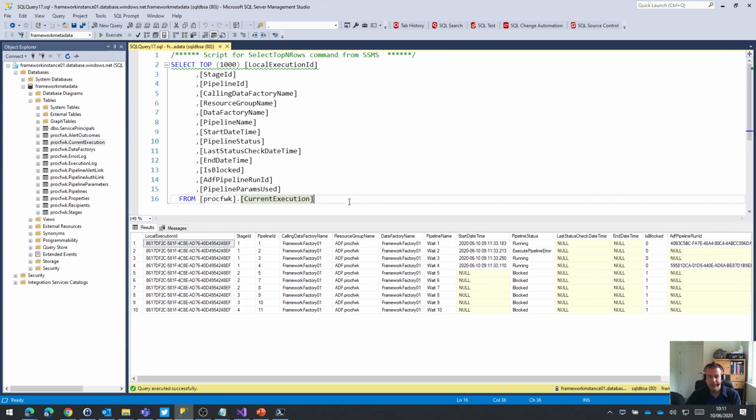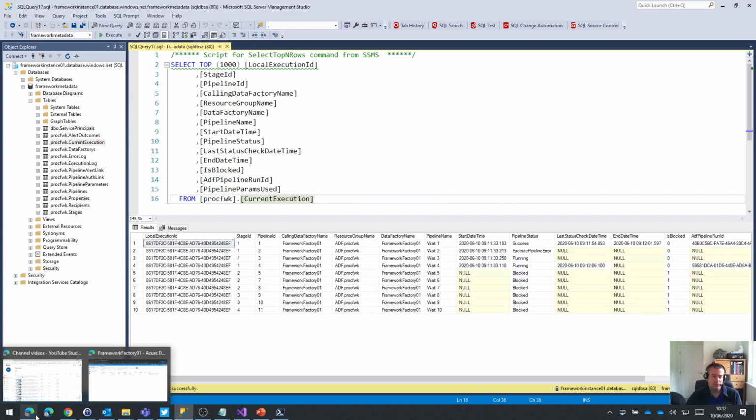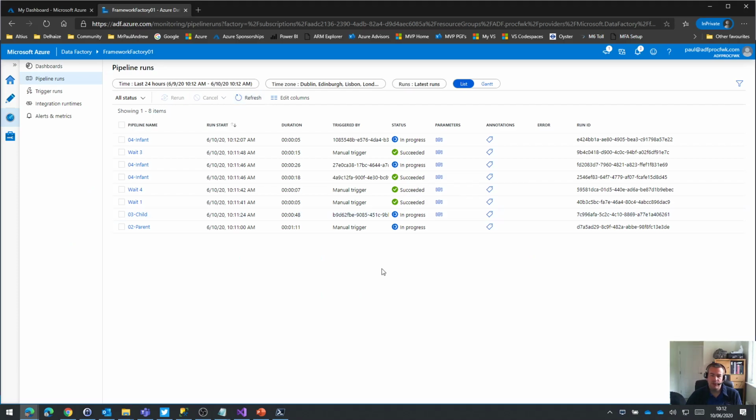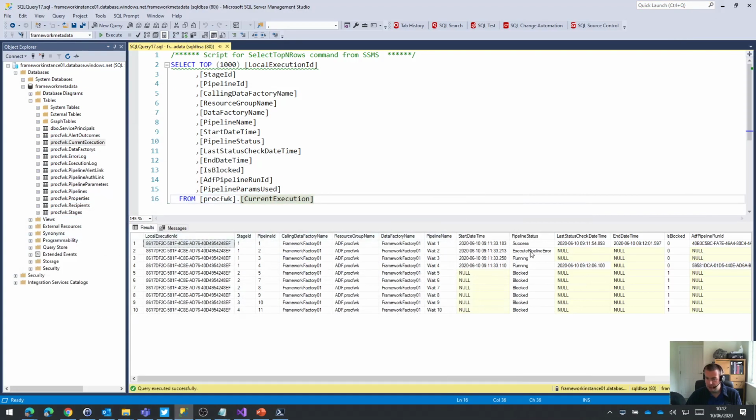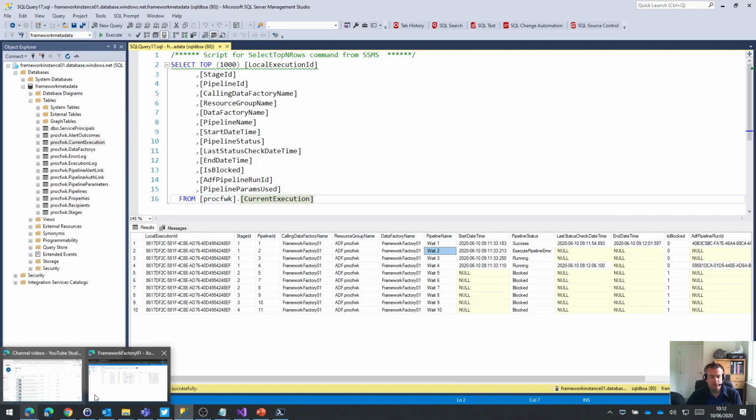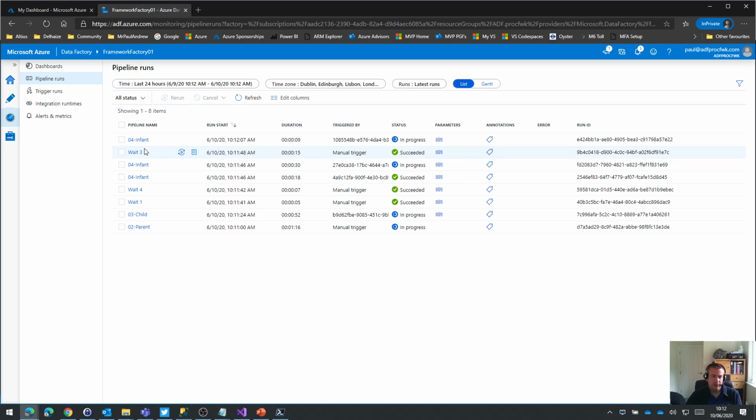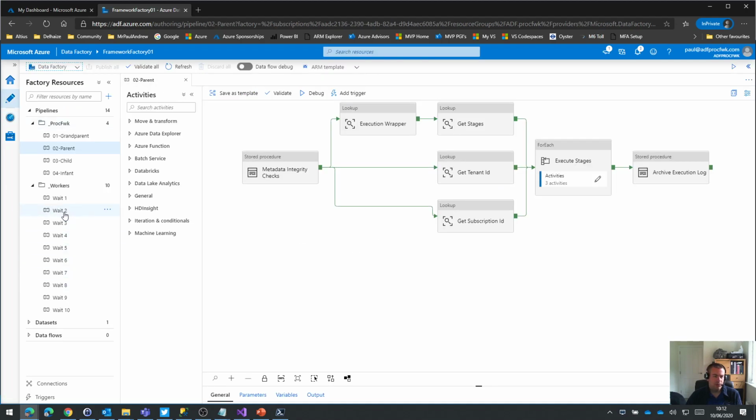Good, we've got an error already. Always nice to see when we're doing it for the first time, unscripted. So that error is actually, we'll go and have a look at where that error is being called in a moment and see what's happened. We do have a success. Let's just go back here and do a refresh. So the error was thrown by wait 2, but actually wait 2 isn't there. Interesting. We do have a wait 2 worker pipeline, don't we? Yes, we do.